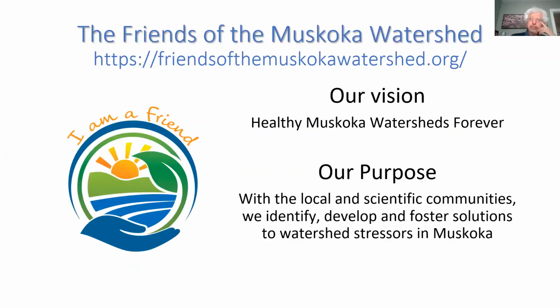I think you'll see that the vision of the Friends of the Muskoka Watershed on this slide is actually quite similar, and something the Muskoka Lakes Association should be comfortable with: healthy Muskoka watersheds forever. But our approach is a little bit different from that of other environmental organizations in Muskoka. We focus on generating the knowledge needed to solve environmental problems and then fostering the will needed to solve those problems.